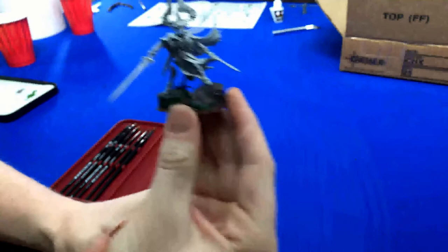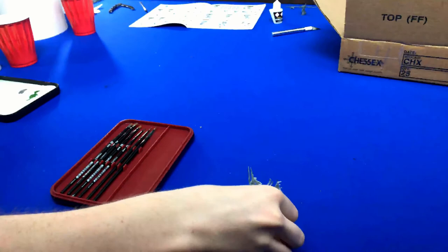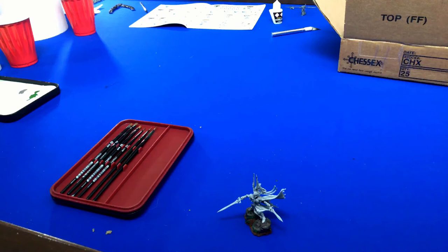How's the lighting on that? Is that all right? It's pretty good. It's all right. If you want, we can actually move this over to you. I can even grab that one that's mine. I'm just gonna fix our lighting setup, don't mind us.